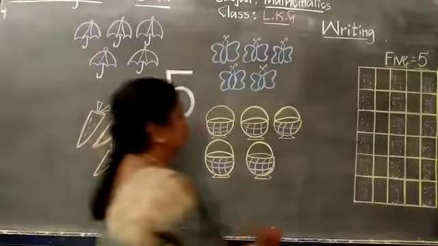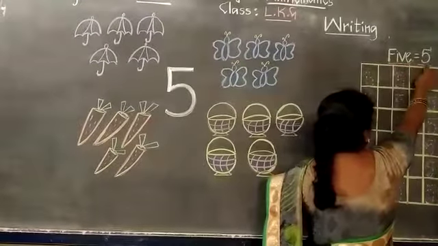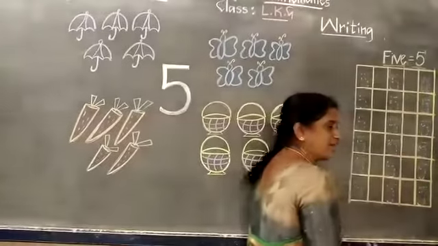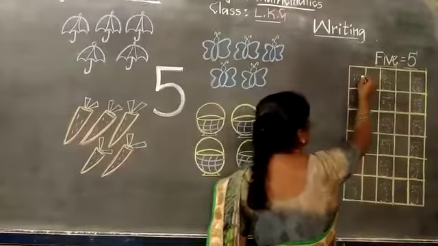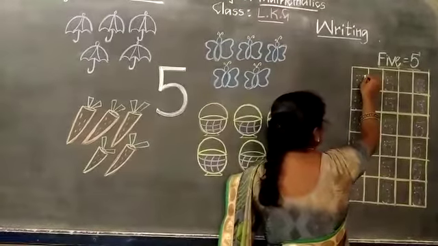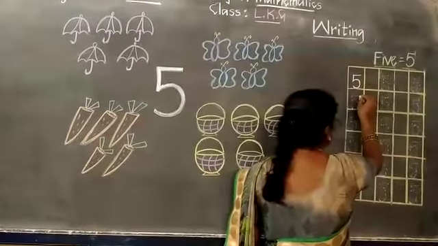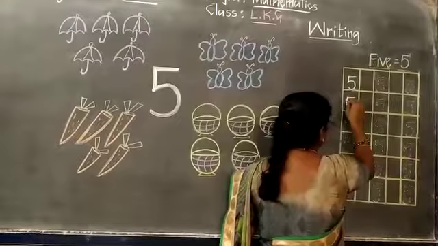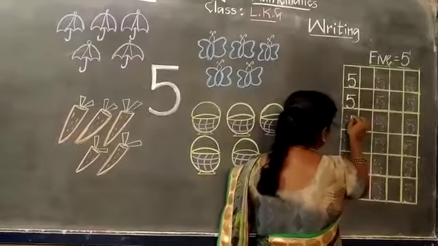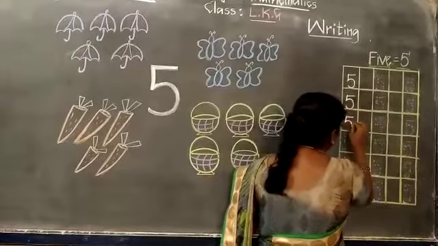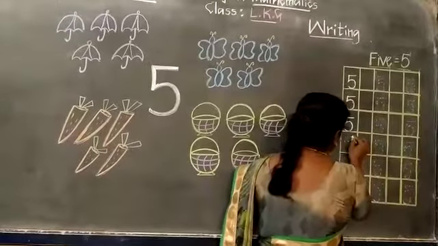See the board. 5. Yes, 5 will be 5. How to write children? See the board. Join the dots. Sleeping line, standing line, half curve. Very good. Once again, how to write? See the board children. Sleeping line, standing line, half curve. 5.